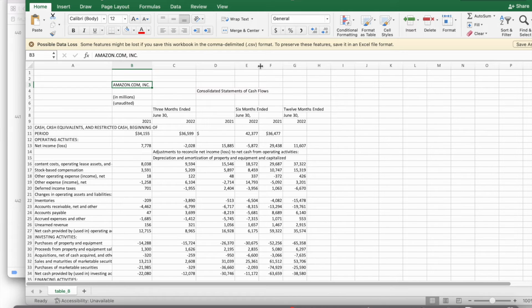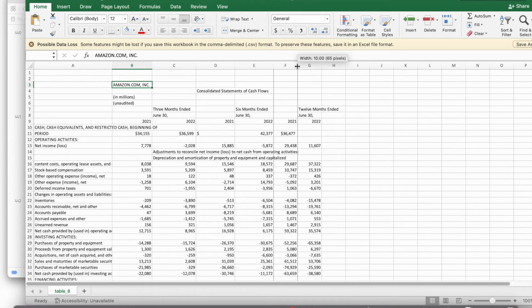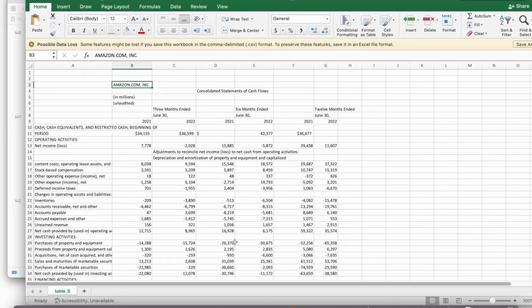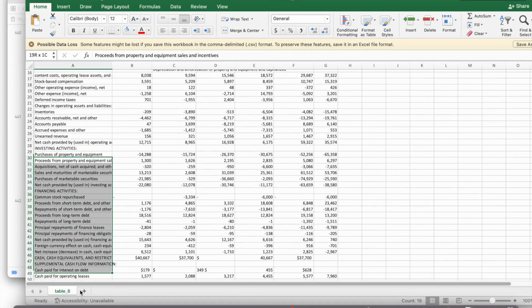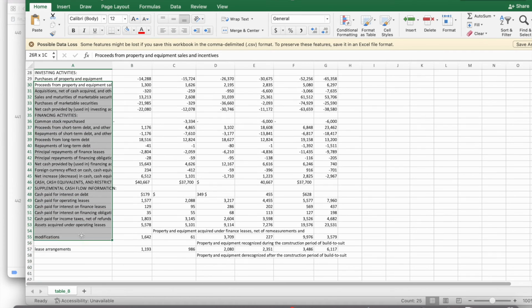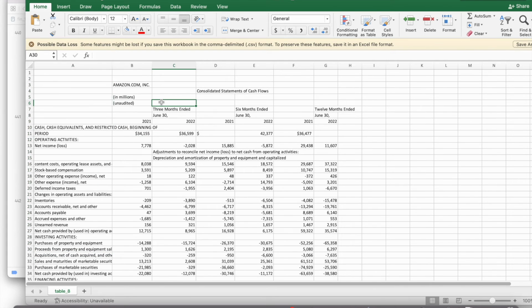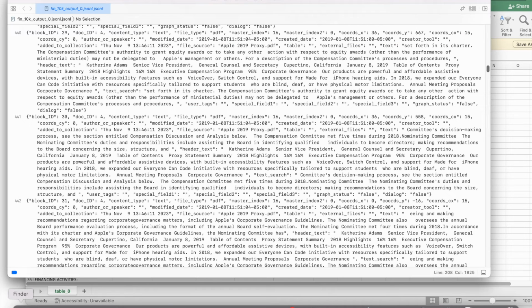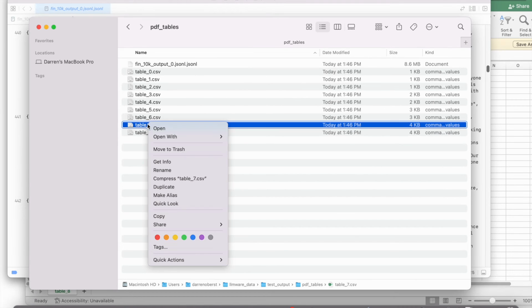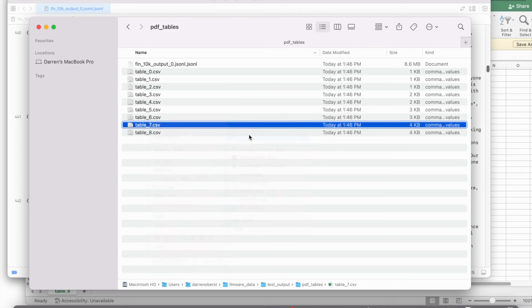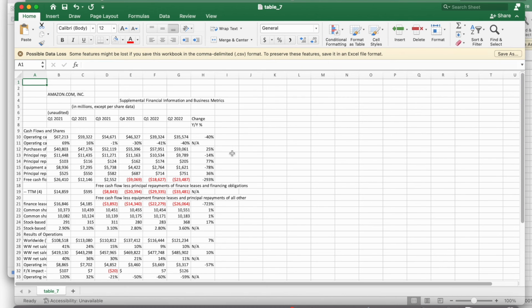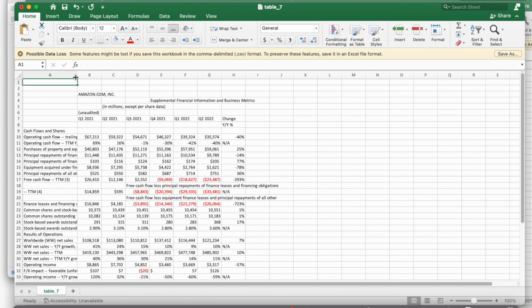It's represented by years. And you can see it tended to get the columns right. And this is a pretty useful starting point. This is giving us the information that we were looking for with some Amazon financials. We'll look at one other just as a point of reference. Let's look at this one. There you go. Likewise, it was able to capture the structure.